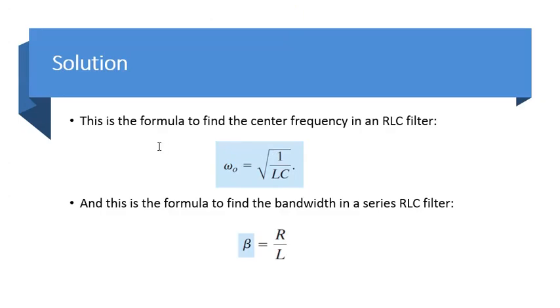Take a look here. I just remind you this from the lecture. The central frequency, we're showing it with omega naught. The center frequency in RLC for an RLC filter is simply omega naught equals square root of 1 over LC. And the bandwidth is simply R over L.